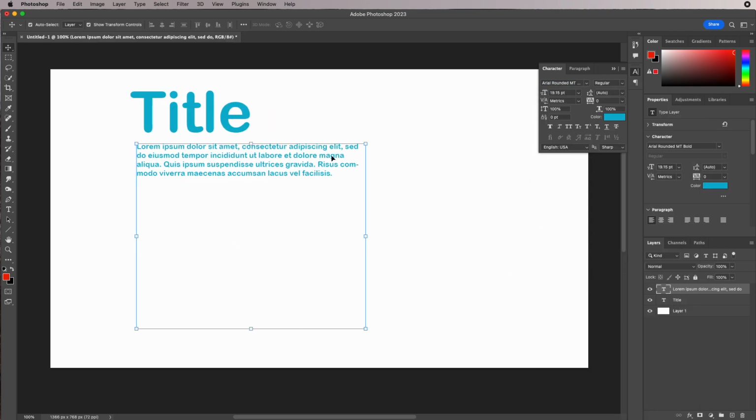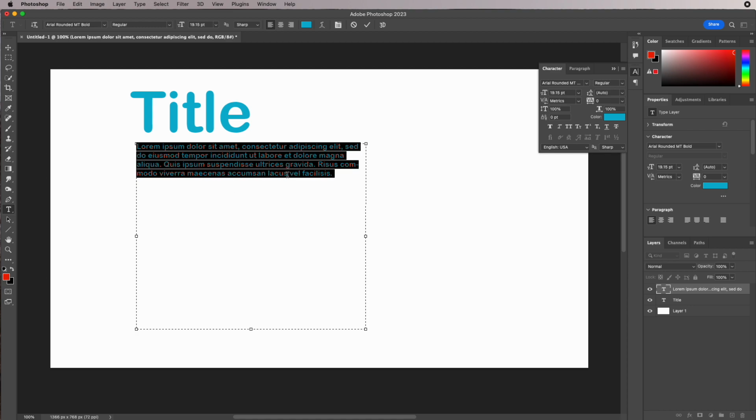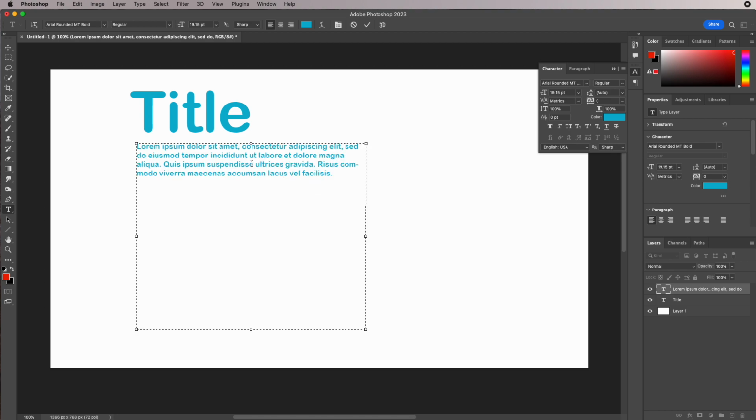Now, if I select just one layer, obviously I can go in here and double click and get a word, or triple click and get a line, or quadruple click and get the whole paragraph, or quintuple click and get everything within this box if I want to. Or I could Command A and select all and get everything in that box, or just select a specific few set of words I want to and make adjustments, like changing the baseline of where that sits on that baseline of typography.